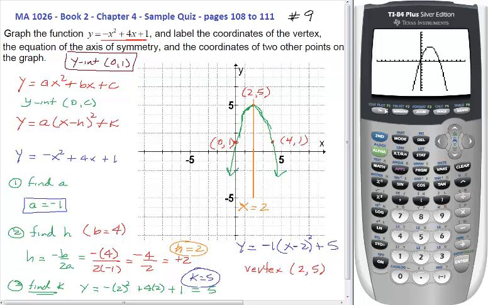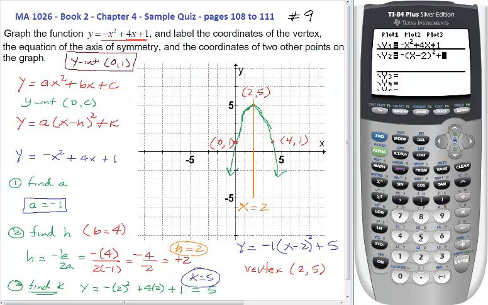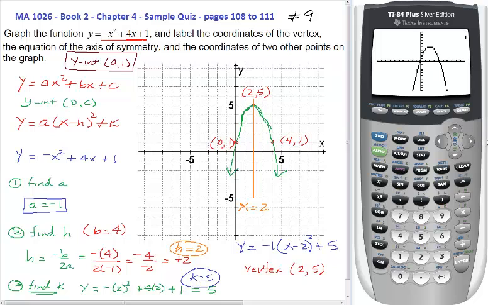Alright, and if I graph the second one, vertex form of the same one, actually you shouldn't see it because it'll draw it right on top of each other, hopefully, if we've done the vertex form right. So negative, open bracket, x, subtract 2, close bracket, square that, plus k, which is 5. Alright, so now there's the other one. Let's hit the graph button. And you didn't see anything, right? You didn't see a second curve because they're right on top of each other. So we know we have both curves correct.